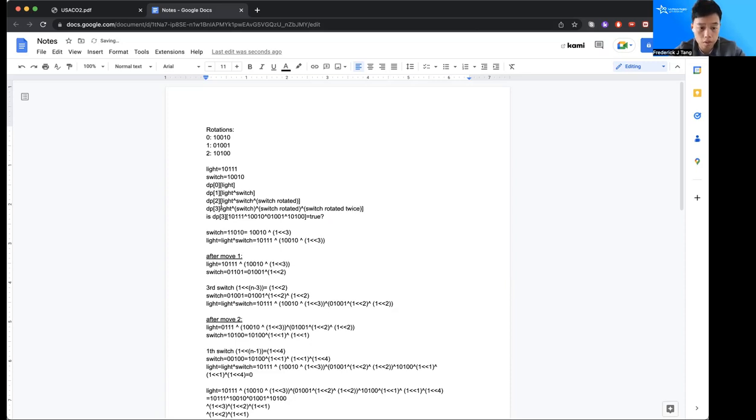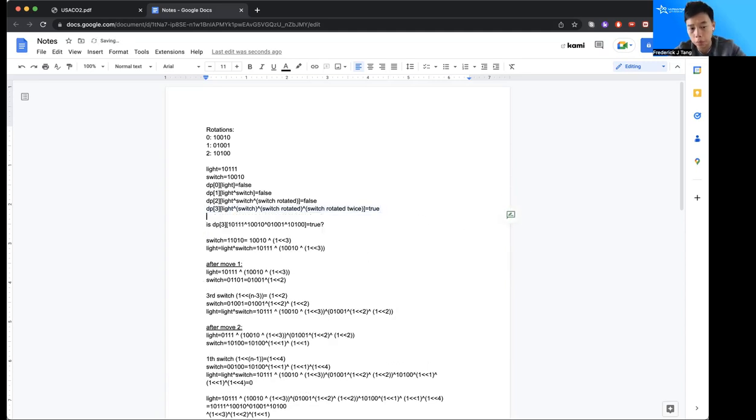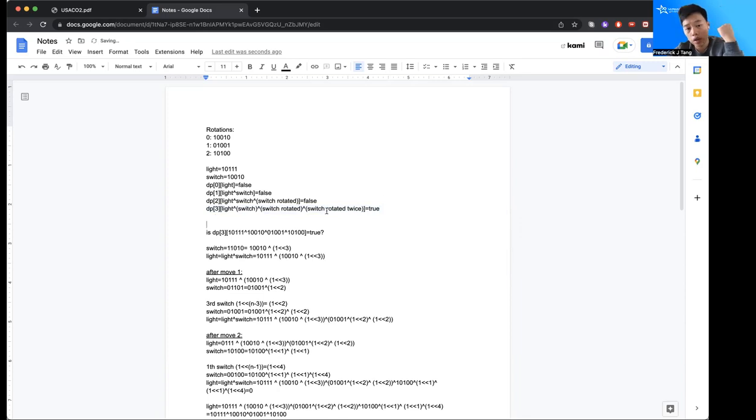Is this possible? And the answer is actually true. So this is true, this is false, this is false. And since this is the first one that works, we know that the answer is 3. And if this is false, we keep going. So we keep rotating the switch string, and we check whether it is possible in the DP array.